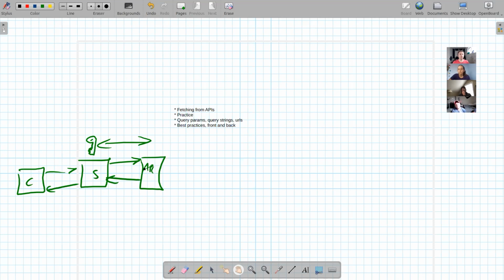But the challenge is if it runs on a browser, everybody can see it. There's no way to hide something in the browser. If it's running on your computer, you can take a look at it. It's not possible to keep anything secret there. So if we have something that needs to be secret, that means it can't be in the browser.